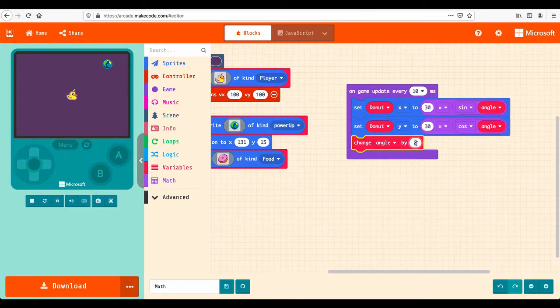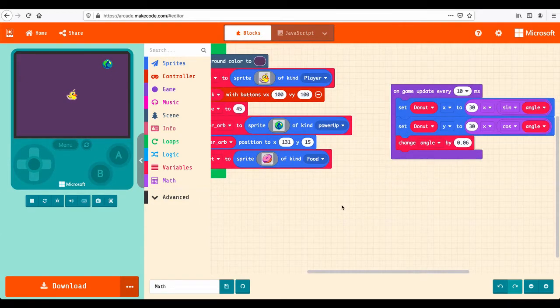And so that's why we stuck to our 0.06. We're incrementing the value of the angle, and so this keeps on going up from 0 to 360, changing 0.06 degrees as we go, and thus plotting the circle.